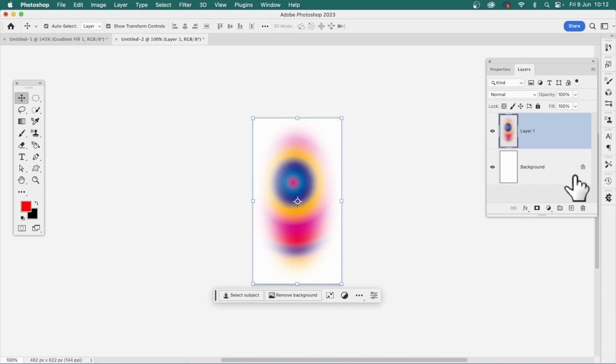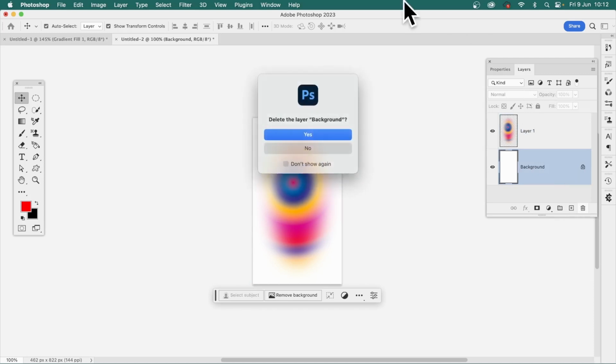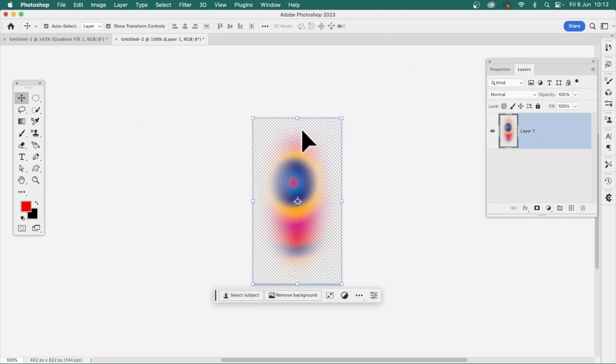I don't want the background. Now if you just define this as a pattern now, you'll end up with that white background, which is fine. But it will be a different result. So go to the background and you can delete it. Just go down here, just click and delete in the Layers panel. Now you could leave it as this, but you can also apply filters.